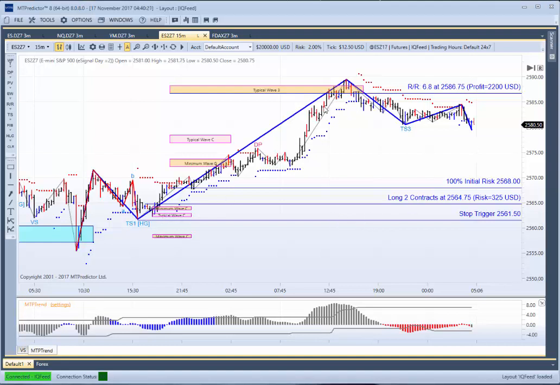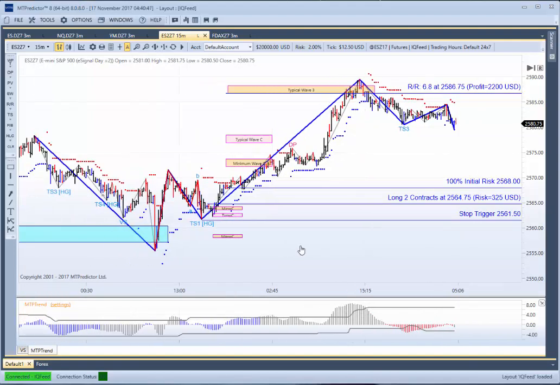But the beauty of this trade setup is because the wave 3 is typically the strongest and longest swing in a completed 5-wave sequence, the profits are typically large in relation to the initial risk. You can see here the profit would have been approximately 6.8R or 6.8 times greater than the initial risk. You can see the typical wave 3 WPT nailed that high very nicely as well, so it's a very, very good trade indeed. So that was a great example of a Holy Grail trade setup.